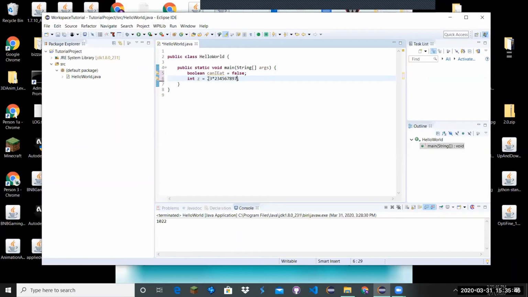If you do a calculation which is too big, Java will literally cycle the integer down to the lowest number and then go up from there. So you can use a long for bigger numbers, and it will be less likely to happen because long goes up to 2 to the 63rd minus 1, which is a very big number, which I'm not going to show you because I don't think I need to.